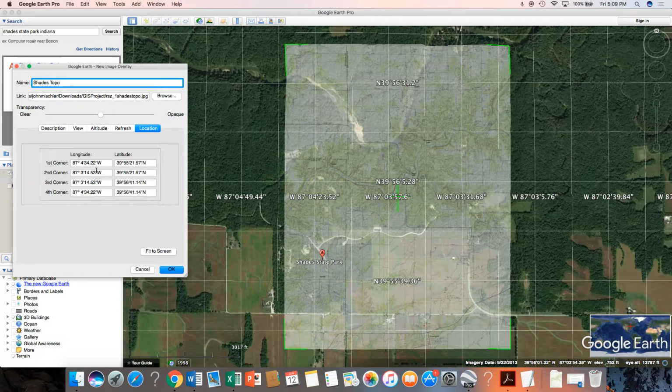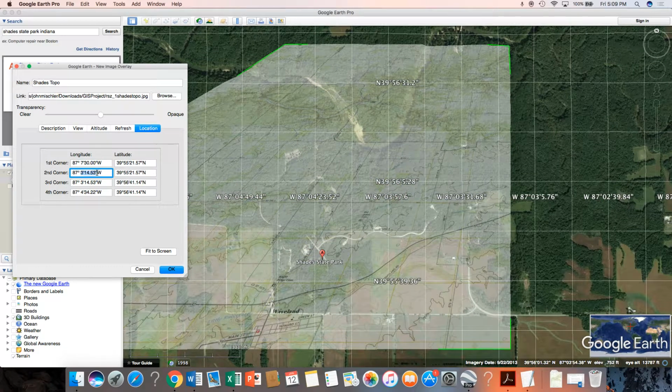Okay, so we're going to go ahead and add in 87, 7, 30. These are, again, you're going to have different ones, right? So these are mine that I got from my map. This is just straight up 87.